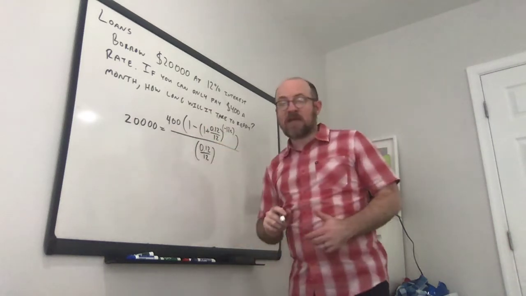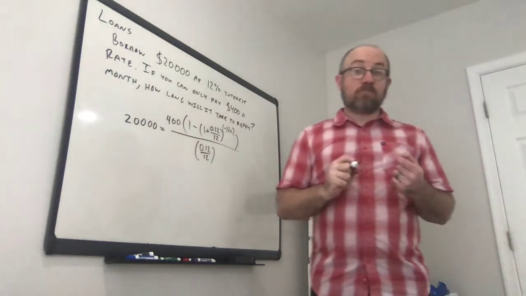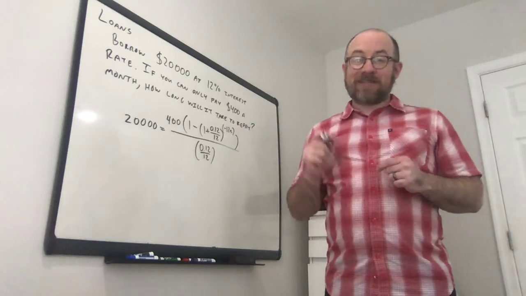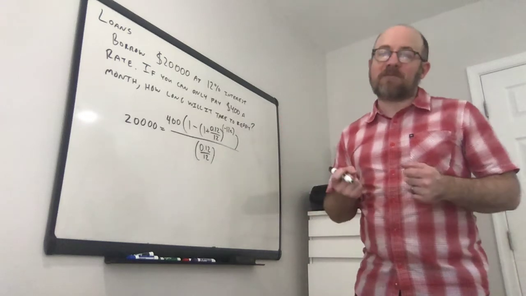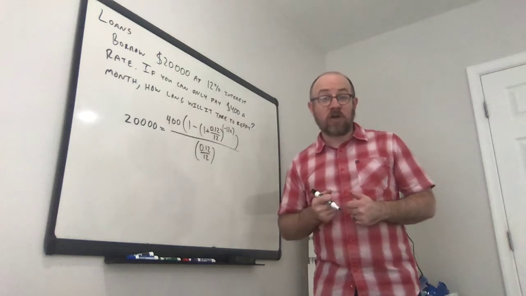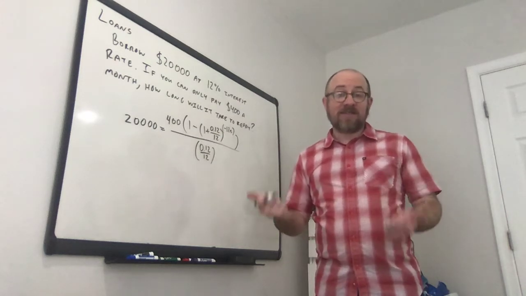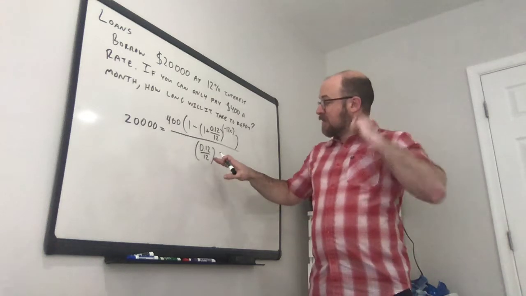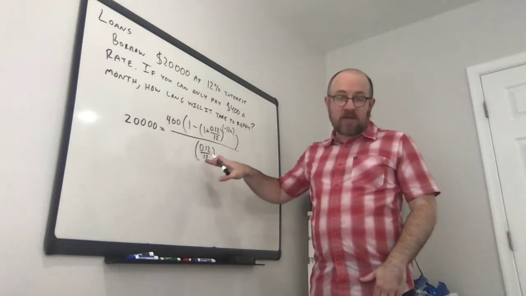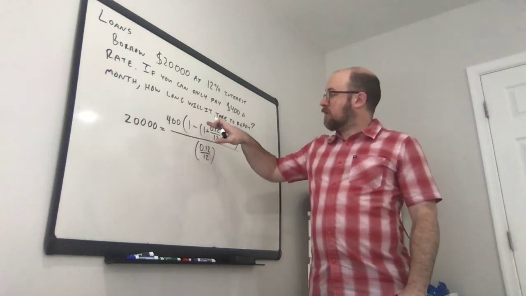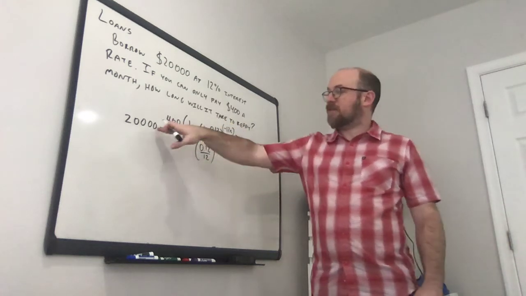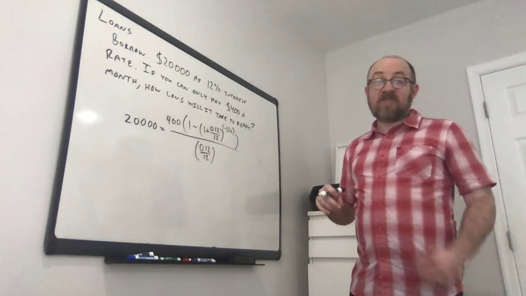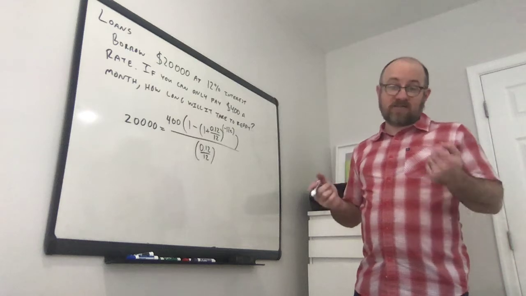fill in the rest of the formula. Finding t ends up being more work because we're now solving for something that's stuck in the exponent. And if you remember from exponential growth, solving for time was harder. We had to use logarithms. It's going to be the same case again here. Okay? So to solve something like this, we're going to do the same thing that we did before. We're going to try and get all of the pieces over to this side until we get just the exponential piece by itself. Then we'll use a logarithm and then solve.